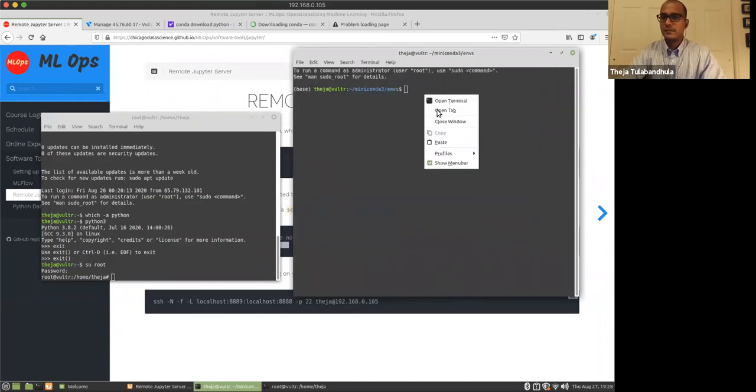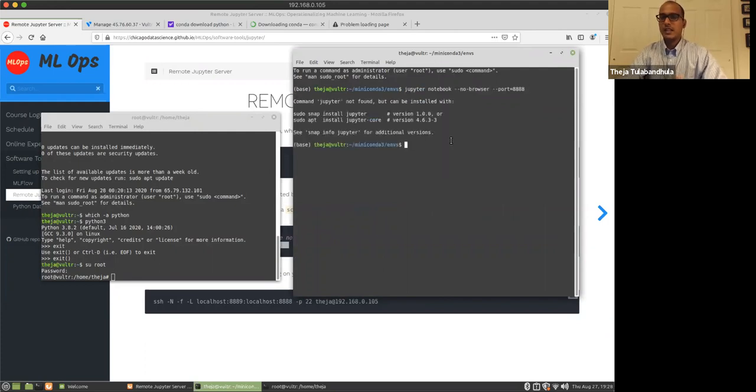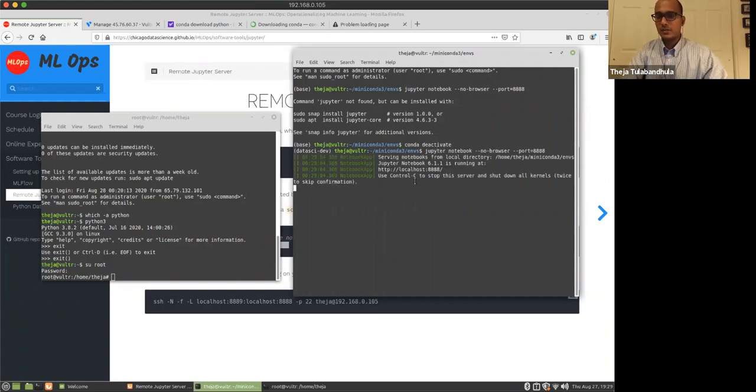I'm going to start the Jupyter server. Okay, it says Jupyter is not installed because I'm in a different environment. So let me fix that. Okay, now it should work. Now the Jupyter server is running at localhost 8888. The no-browser flag just says don't open a browser on this machine, because we don't even have an interface for this machine, so we can't open it anyway. You can set up packages to get an interface, but that's not our objective. So we got Jupyter running.